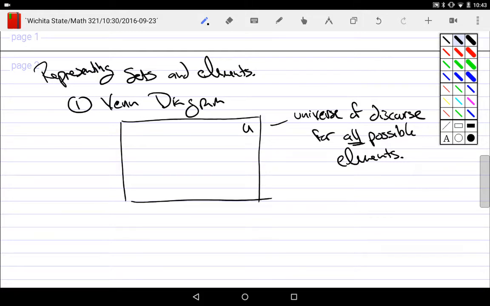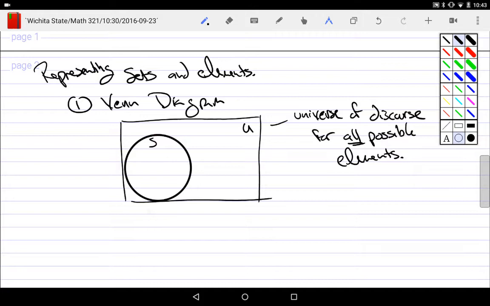So the big U is always here. We must have the big rectangle. If you don't have the big rectangle, a Venn diagram isn't a Venn diagram. Students a lot of times start drawing without the big rectangle. If we don't have it, it's not a Venn diagram. And you have to have U telling me what you are talking about. Now inside of this, a set S is normally represented by a circle.